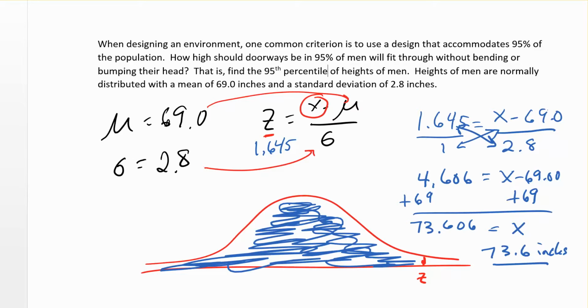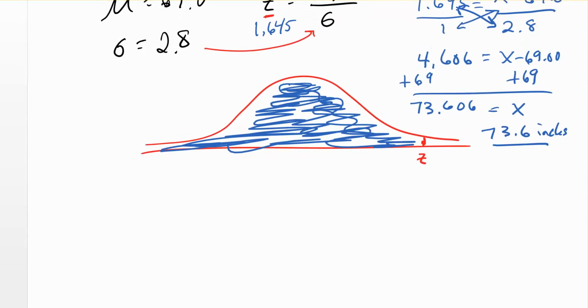So let's interpret that just a little bit. 73.6 inches. If we put that into feet, well, 72 inches would be 6 feet. So it's 6 feet and then another 1.6 inches. 95% of the men would fit through a doorway that size. But do we see a problem with that? I'm sure we can all think of people who are over 6 foot 1.6. In fact, Kyle Rourke, you're 6'3" or 6'4", you wouldn't be able to fit through this doorway.